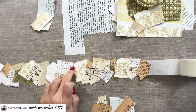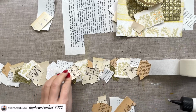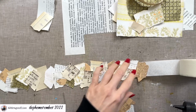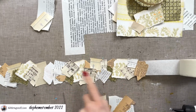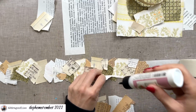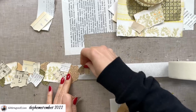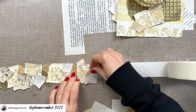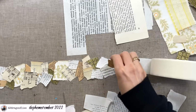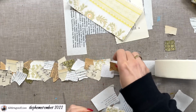I have one here which covers this tiny piece here of my painter's tape, but this I'm going to glue down because it's not sticking well enough on its own. Usually I would sew over this with my machine, but for today I won't do that. So I want to make sure that all my parts stick. Wherever I feel they're not sticking enough, I will add glue. I find it really hard to stop once you start. It's also a little bit like making a puzzle.